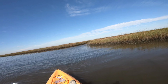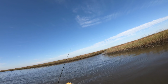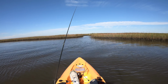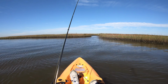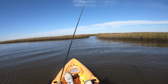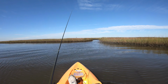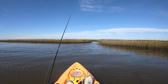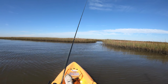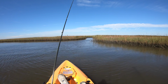There's the bite. Got him. Oh, he let it go. Oh my gosh, he was running out into the channel with it right here at this drain, and we got a nice bite. But crazy me, I tried to wait a little bit to set the hook and then the fish already ran towards me. So when I set the hook, I just basically pulled up my slack and then I started reeling in thinking that I hooked him, and he let it go. I have never really caught a keeper out here, honestly, never have. Trying to break the curse.